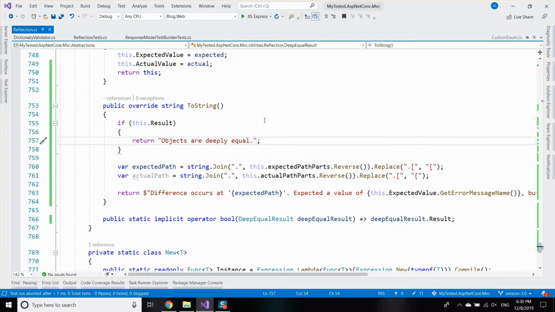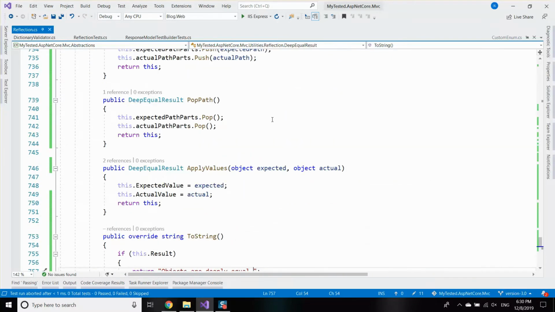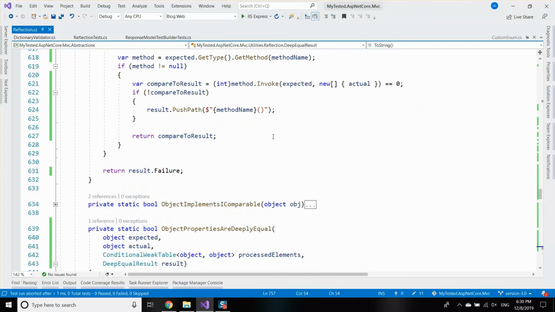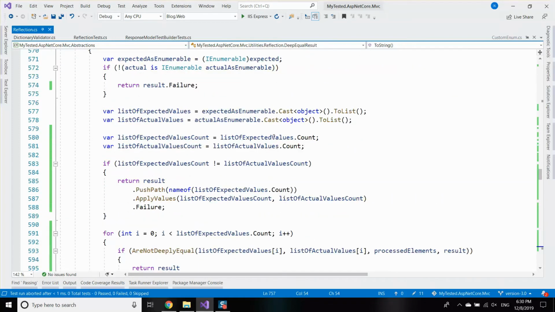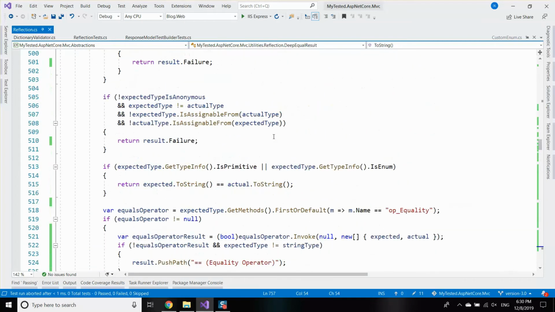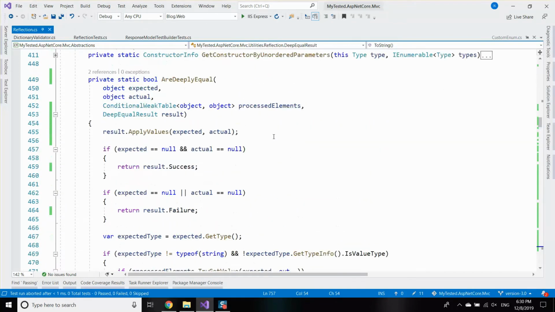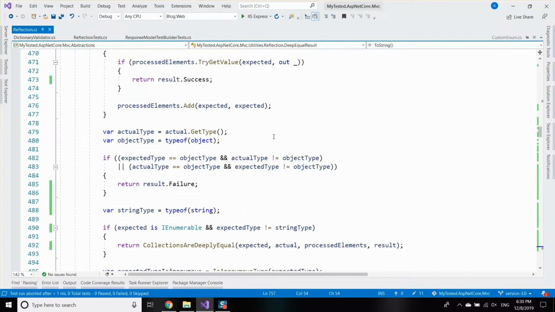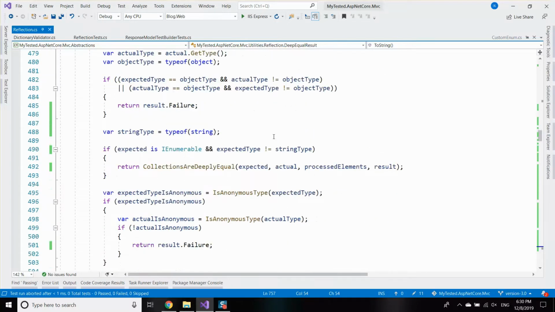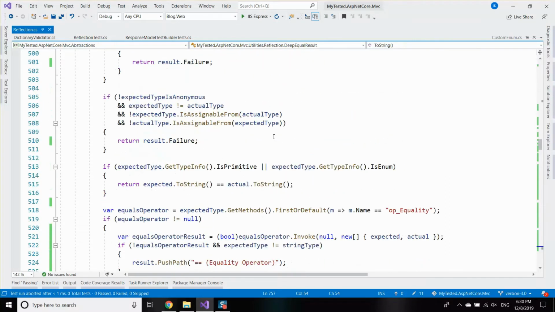Where result is true when we have a false value. Yeah, I know why. Because this is the check return expected to string and actual to string. We don't set the state of the result.